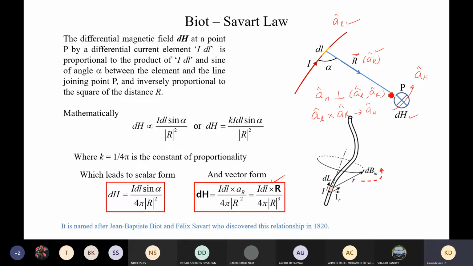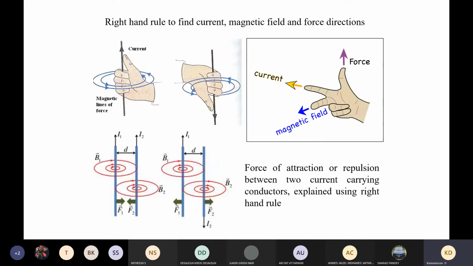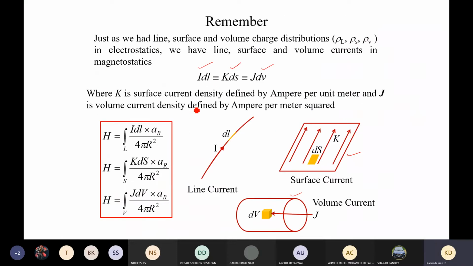magnetic field at a particular point due to the given structure, first you have to calculate this dL, or whatever the structure is. If it is a surface, then K dS will come. You have to calculate that vector, then the r vector. Once you have calculated them, the denominator is very easy, 4 pi, and the magnitude of r can be calculated from the r vector. So it is very important to calculate these two vectors, the dL vector and the r vector. If you calculate these two, the problem is very much solved.